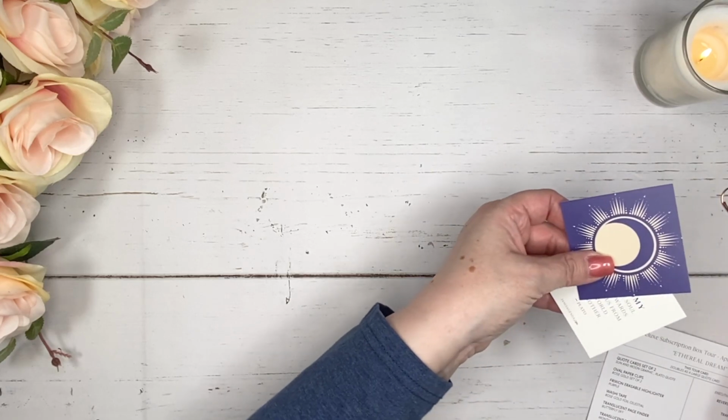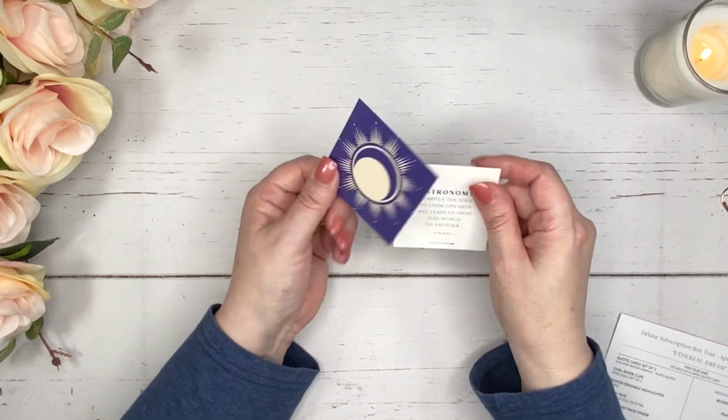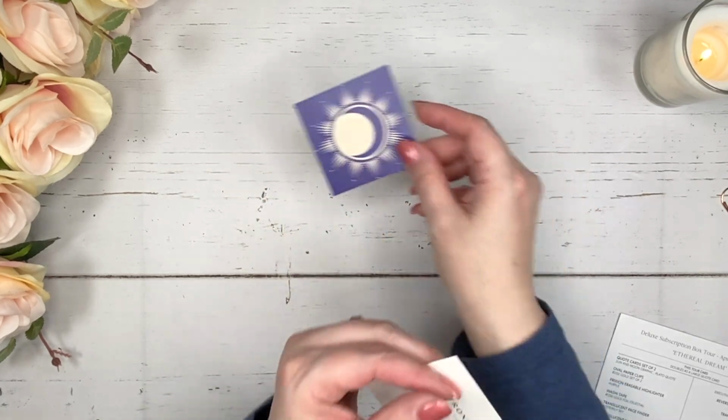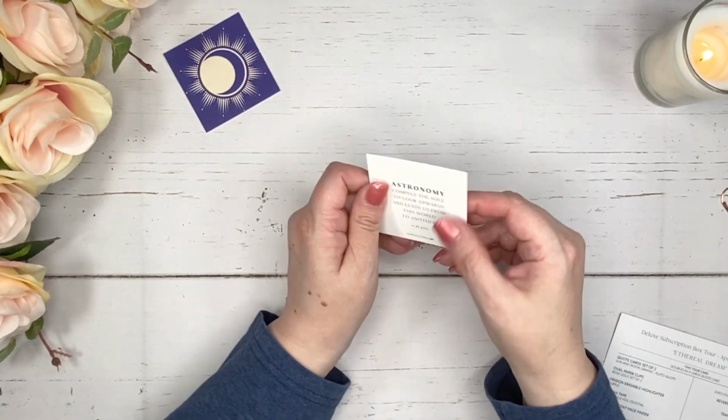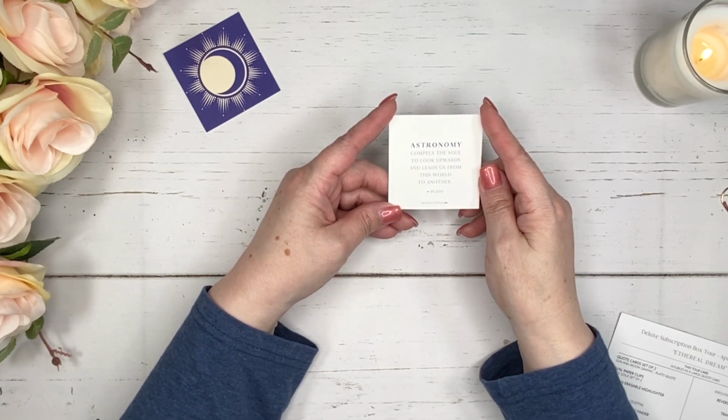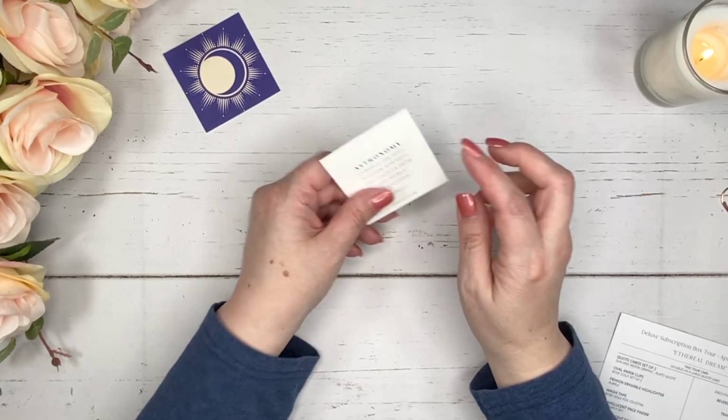We've got a set of quote cards. Oh, this is pretty. The little sun and moon kind of intertwine there. Astronomy compels the soul to look upwards and leads us from this world to another. Plato. Oh, I really like that one.